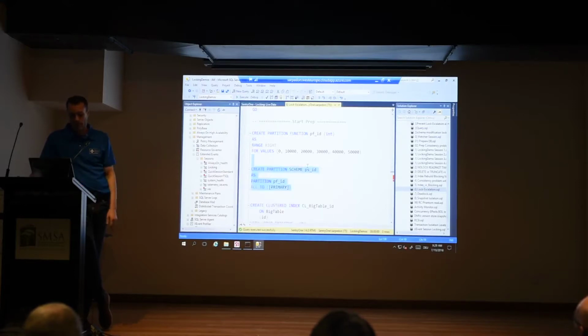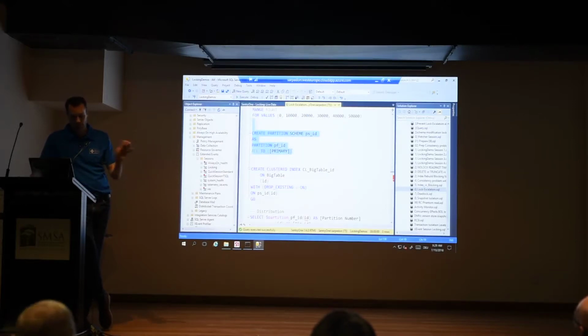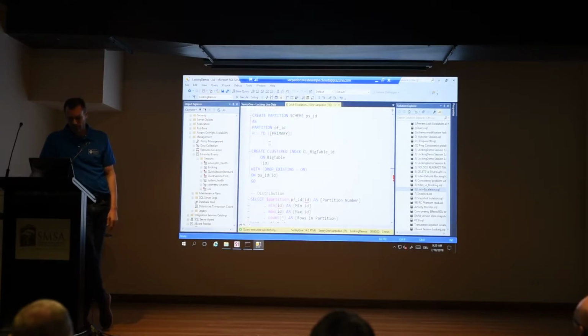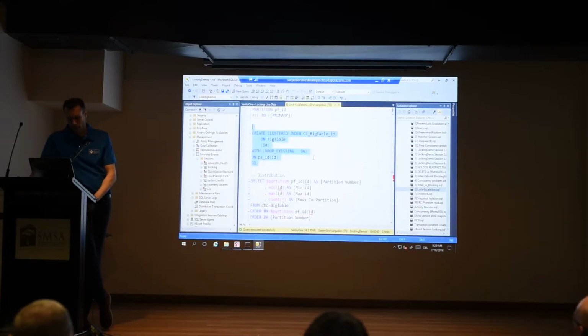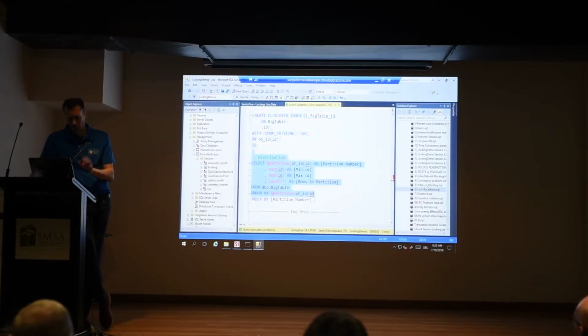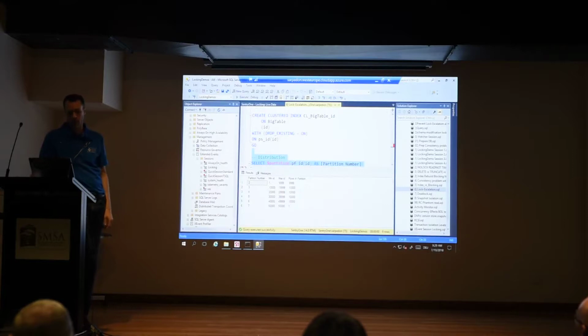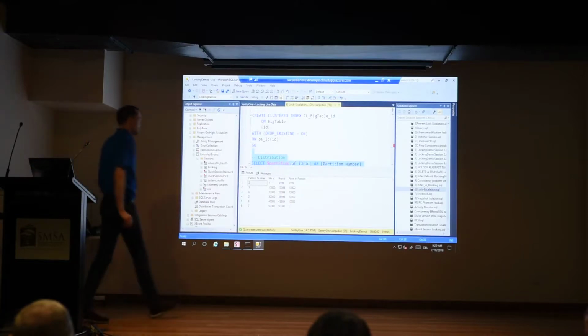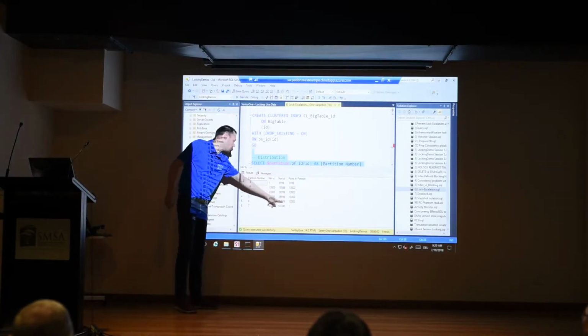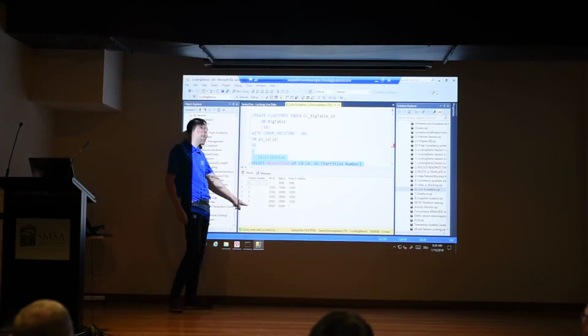So I put everything in the same file, but I just have the logic prepared. Put my index on the partition scheme here, and that's it. And if I just look at the table distribution now, I should see how much data I have in each partition. Now I have about 10,000 rows in each partition except the last one.